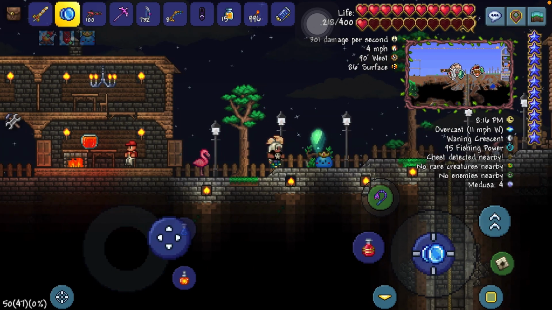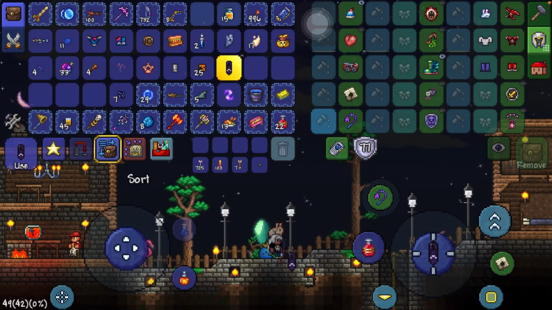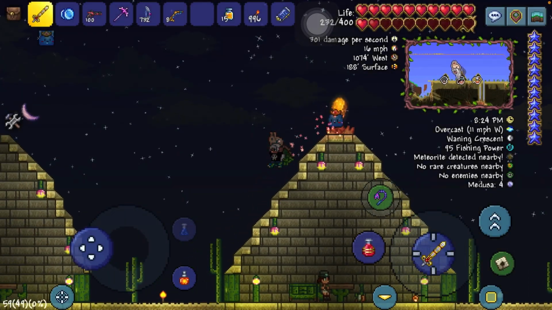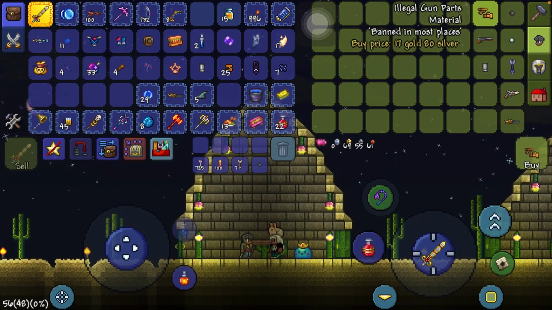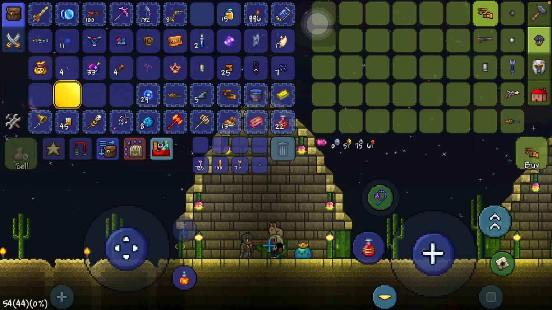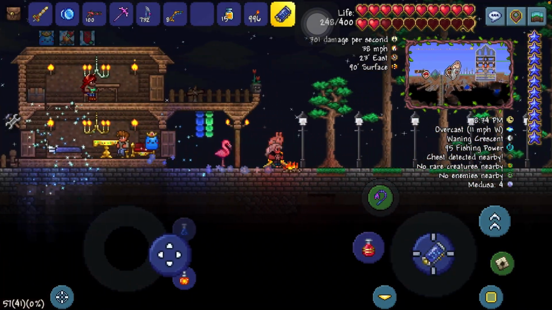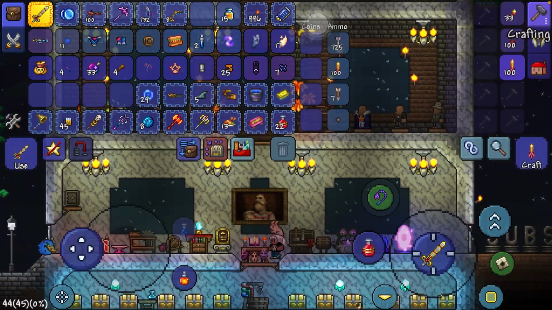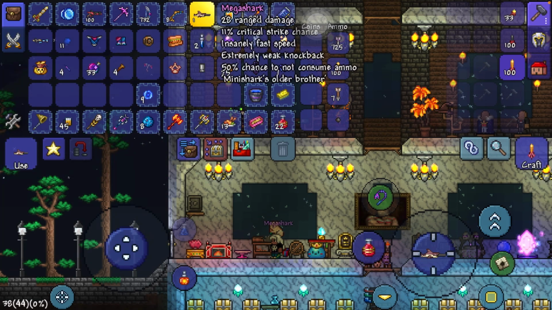Okay, and after dealing with the solar eclipse and everything else, it's time to call it a video with one last thing. So of course, I have to wait until it's nighttime, come over here, get myself illegal gun parts, and let's go home. And to finish off today's episode, we will be crafting ourselves the Mega Shark.